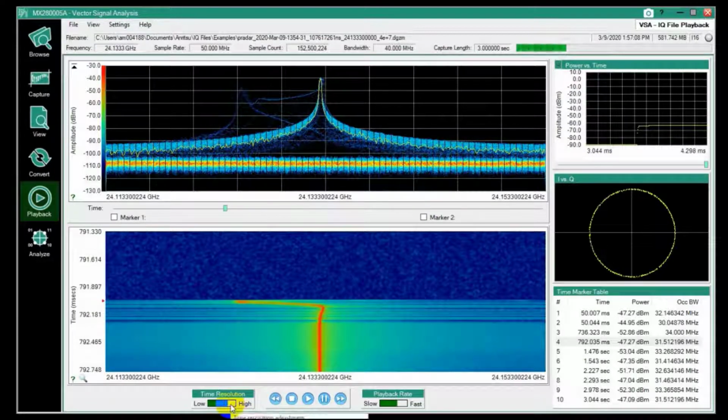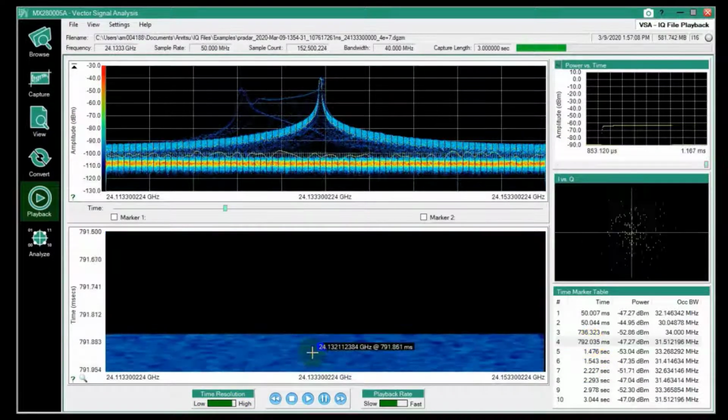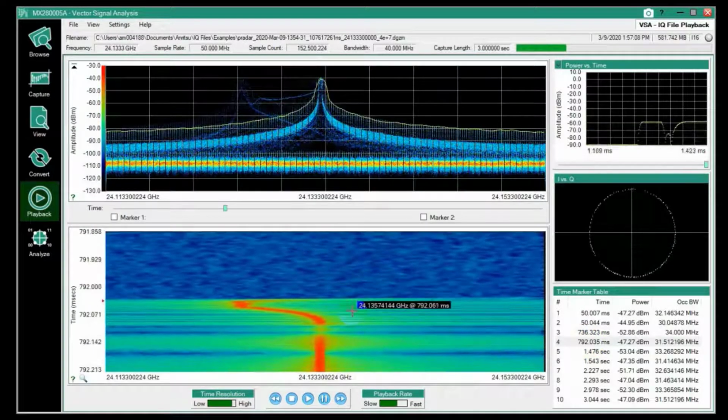So I'm going to turn the time resolution up a little bit, and I just put my mouse here and roll the mouse wheel, and then I'm going to replay that. Now I have a higher time resolution, and you can see that as the signal turns on, it shifts to a lower frequency, and then it kind of comes back to its center. It shuts off a little bit, so there's some interesting structure going on as this signal turns on.